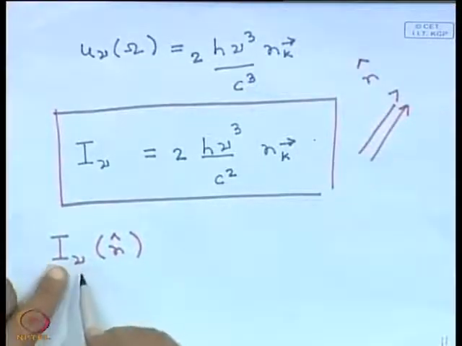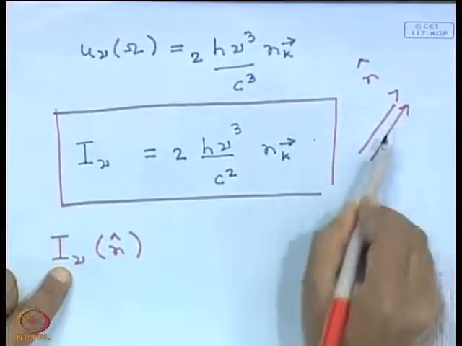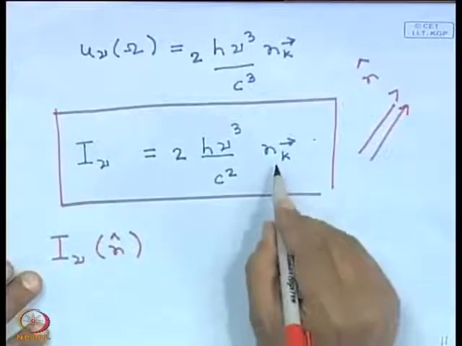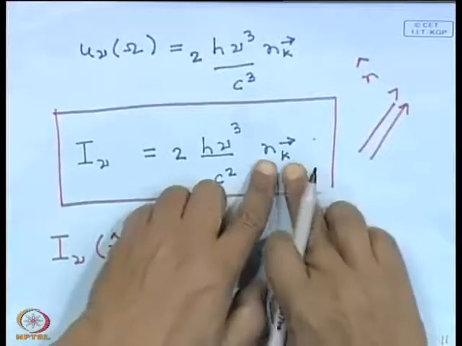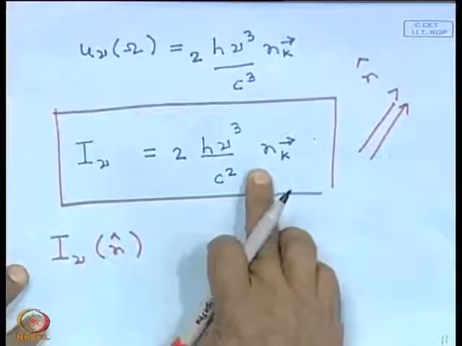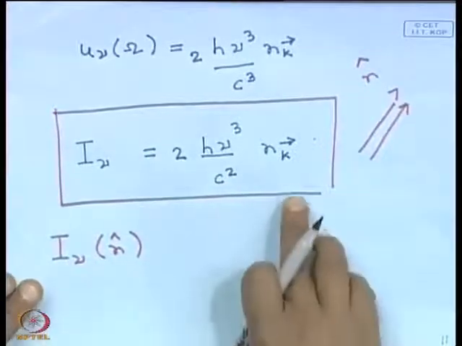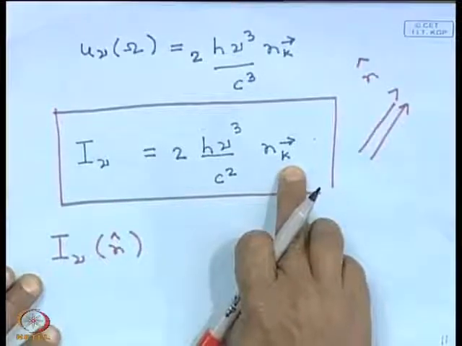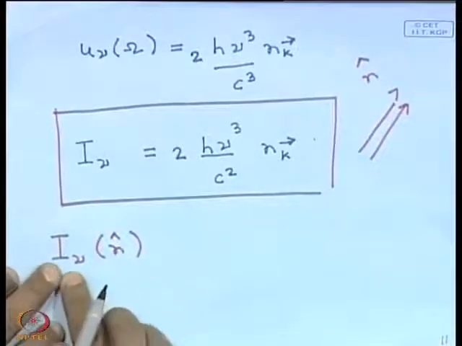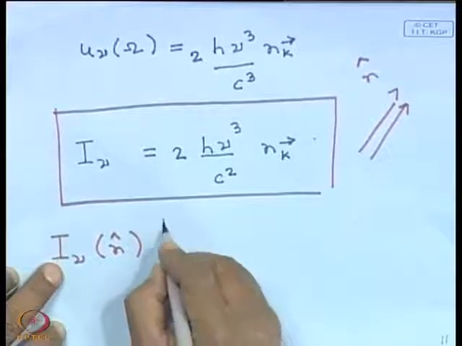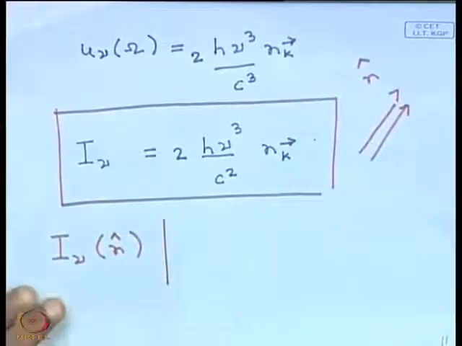So, the specific intensity at a frequency nu in this particular direction of the unit vector n is related to the occupation number of the photons. This n over here is the photon occupation number, and the photon occupation number of a particular mode, the mode being the wave vector k. How is this mode related to this frequency and the direction in which the wave is propagating, the ray is propagating? The wave vector k.